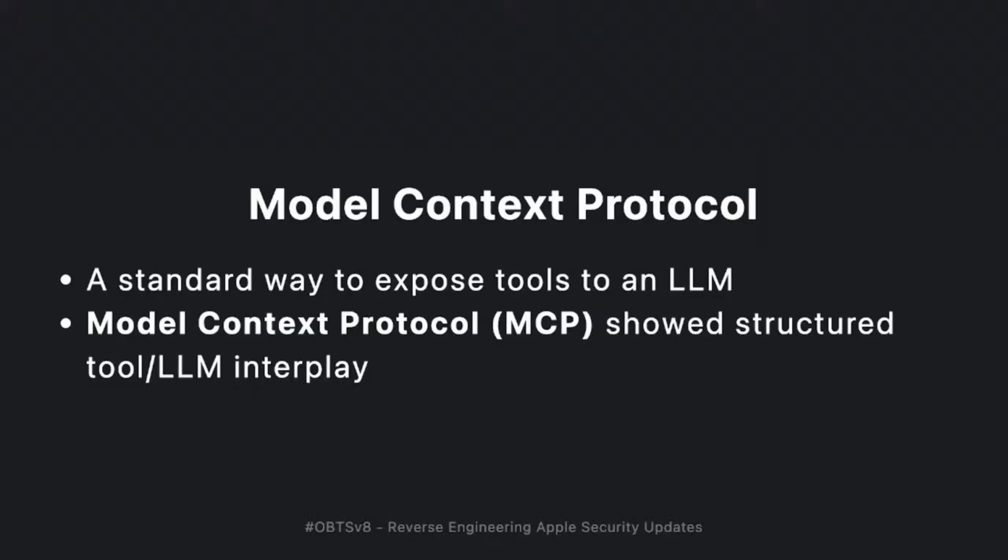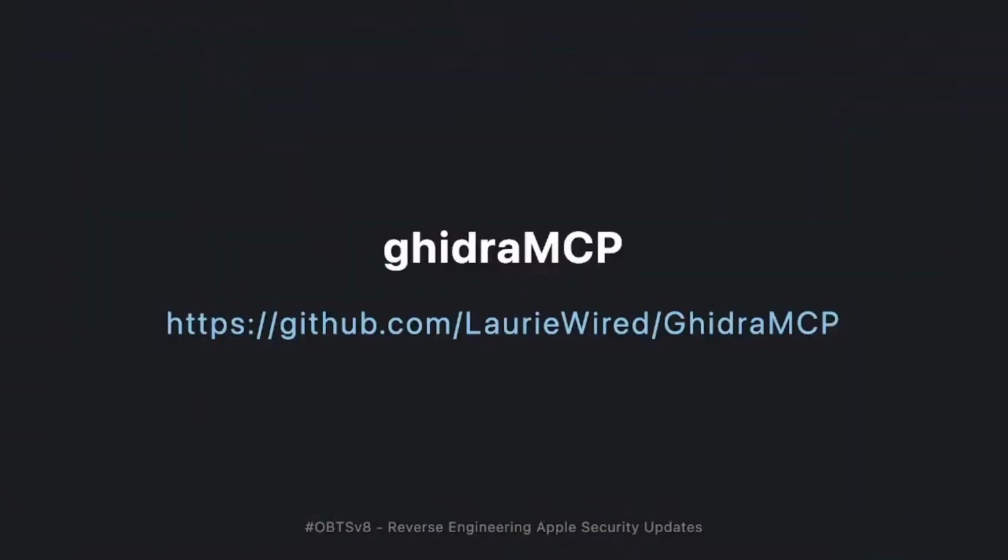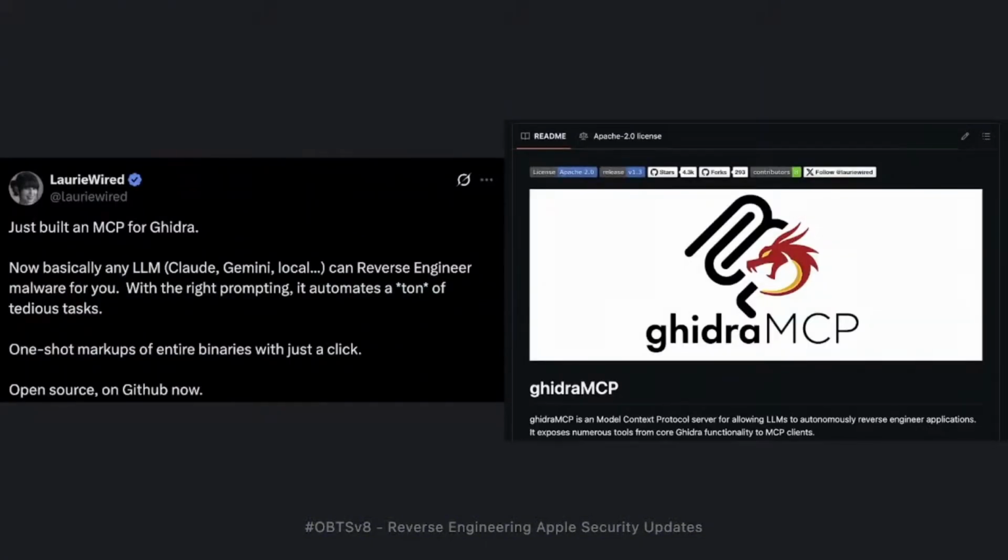And I couldn't really see the way that LLMs are interacting or could help me with this process until this new protocol had showed up. And this became popular. This is early March as it kind of ramps up. And my kind of wake-up call was ghidriff MCP. And this is written by Aloy Kirk, or Lori Wired, as you know her on social media. And she built the first implementation of ghidriff MCP that tied an LLM with ghidriff itself. And I'm using ghidriff all the time. And this was really kind of my wake-up call.